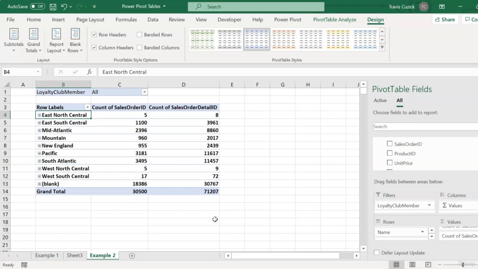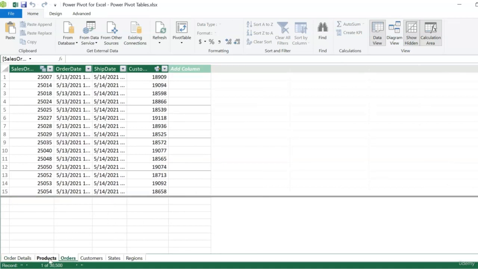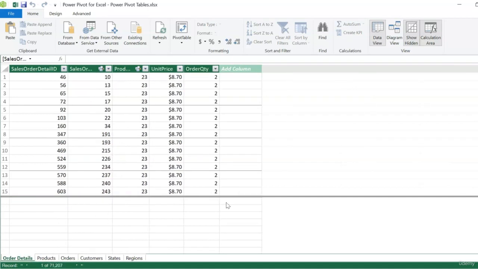Now, while this may not seem all that revolutionary, think about how this process might look if you were trying to combine these data sets into a single pivot table without the use of the data model. Most likely, you would end up using either a VLOOKUP, or if you're comfortable with Power Query, a merge query, to pull our orders data into our order details data. That's because our order details data has a higher level of detail with the potential of multiple copies of any given order ID. So imagine we have to VLOOKUP our orders data here into our order details data set.